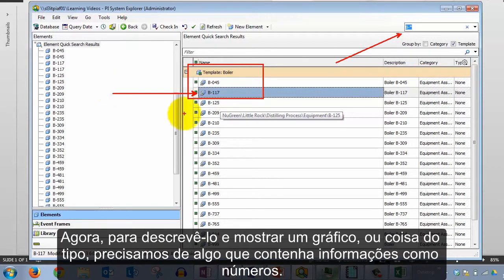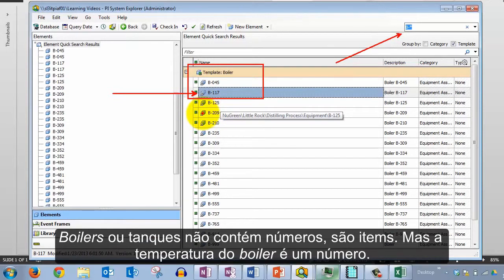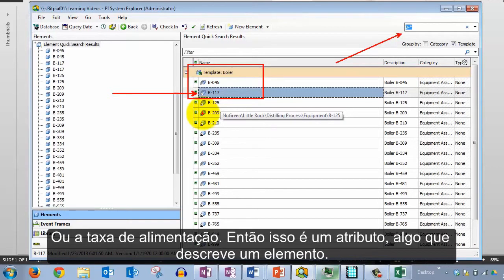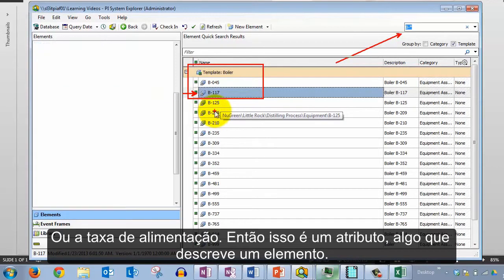Now, in order to show a graph of something or a chart of numbers, we need to actually have something that has numbers to it. A boiler or tank does not have numbers. That's just an item. But maybe the boiler's temperature has numbers, or the boiler's feed rate has numbers.